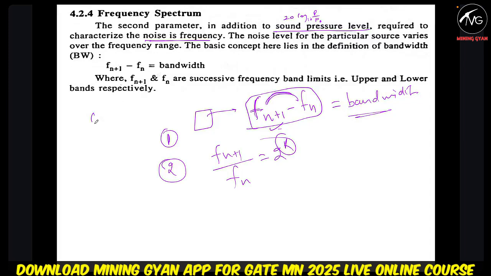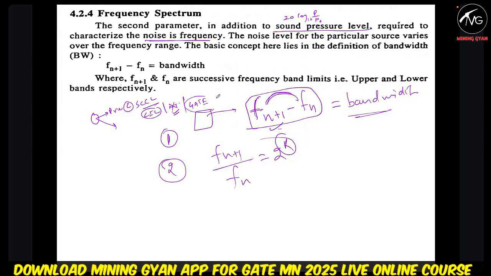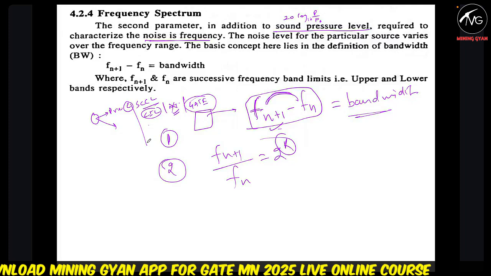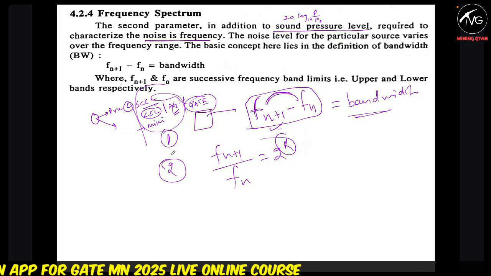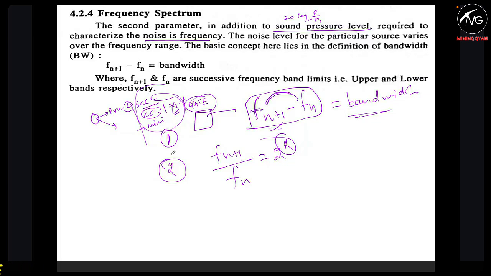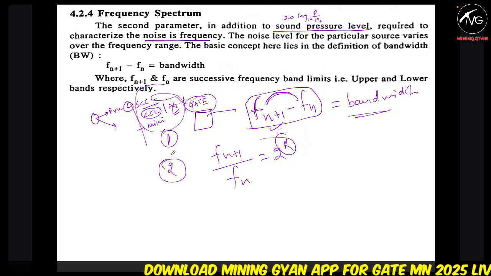Whenever any chapter is complete, try to solve the previous year questions, not only of your SCCL exam but also of CIL. If NTPC organizes any, I don't know whether they organize or not, but if they organize any, you have to revise that one. Look at the GATE papers and any mining officer papers from previous years to see whether you can solve the questions, and you will feel confident that you can solve many of them. Okay, so just revise well, study well, and you will make it. Whatever comes in the live classes, just go and revise it well, practice, and no one will be able to stop you.